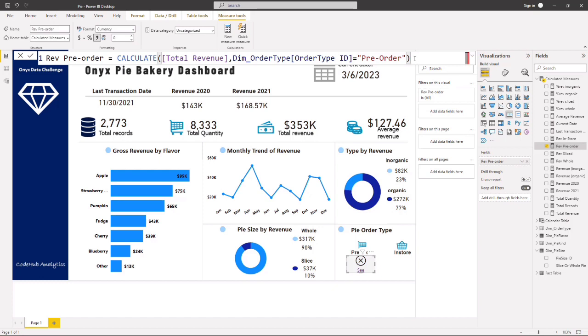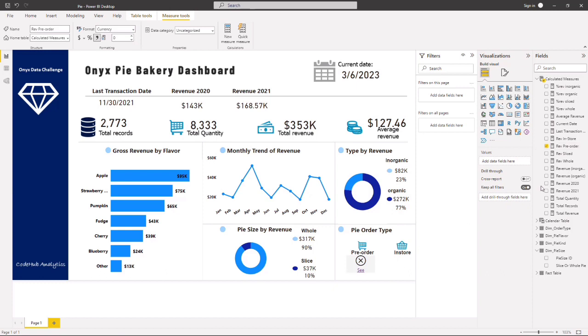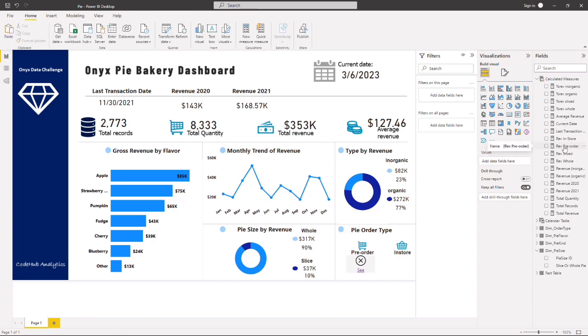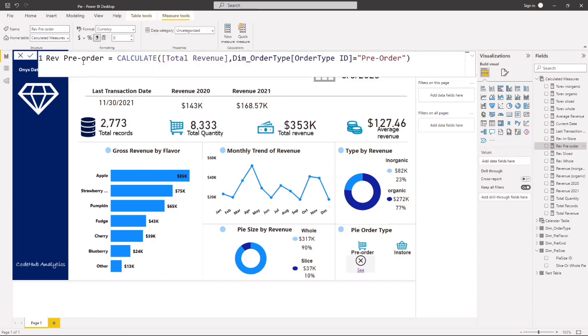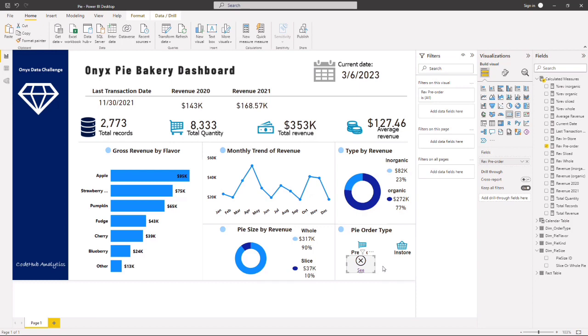Now click enter. That's all you have. Let me see. Pre-order, calculate function, total revenue, dimension, order type, where it equals pre-order. Do this first, then let's try to bring it in again and see what we get.